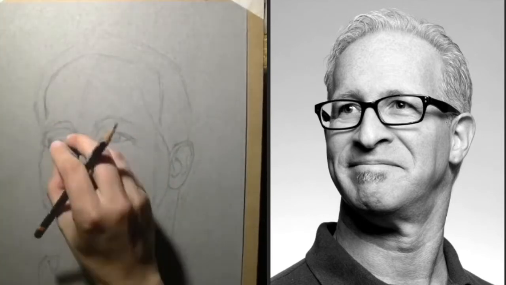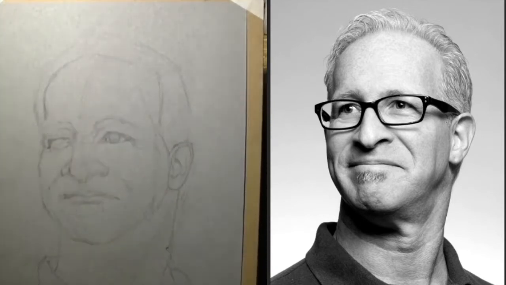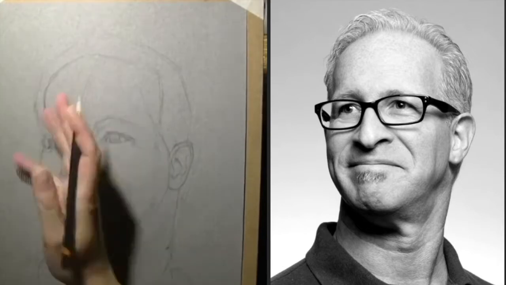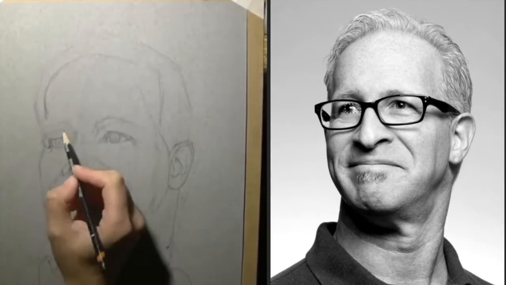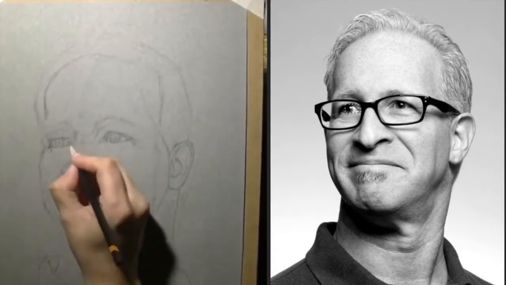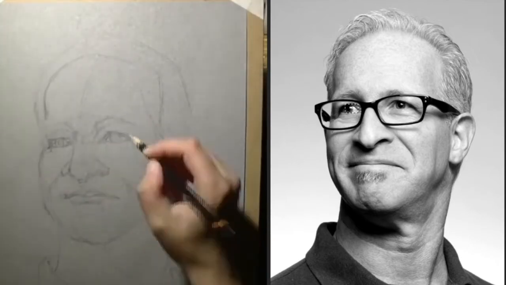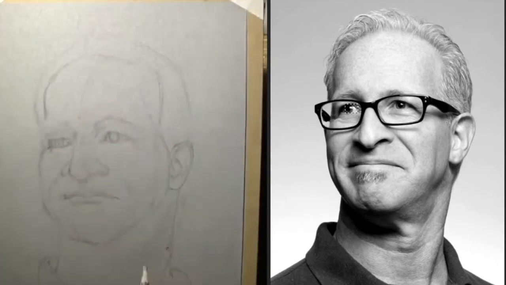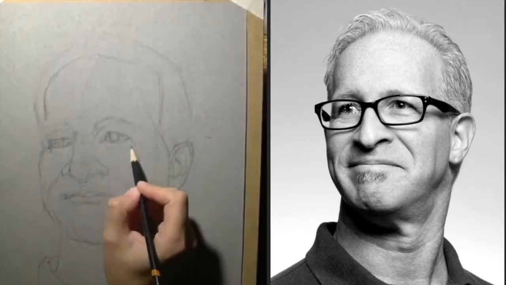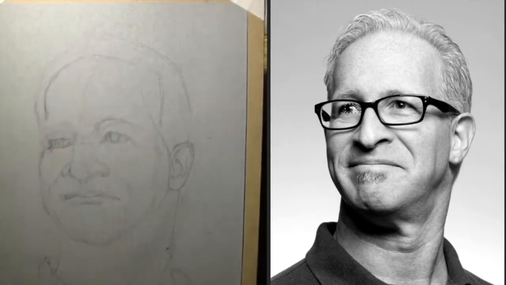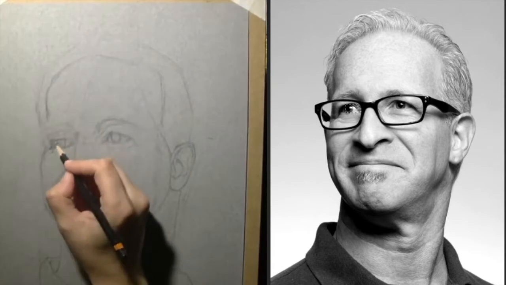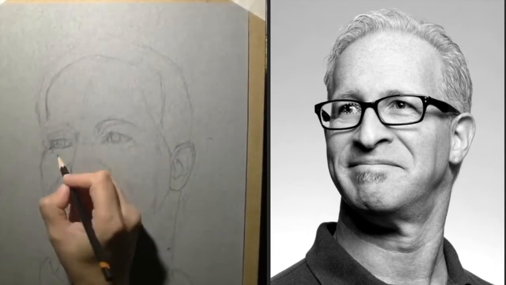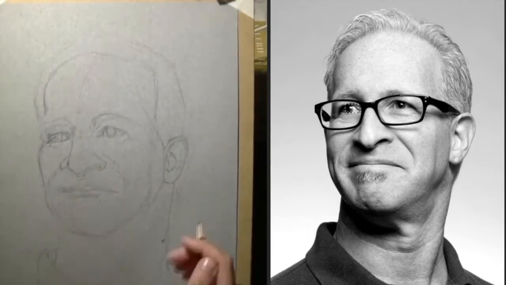For example, if you look at his eyes, you see the highlight right here. It gives information to our brain that the eyeball is shiny, so it has moisture. His hair is gray, or the skin does not have any shine.